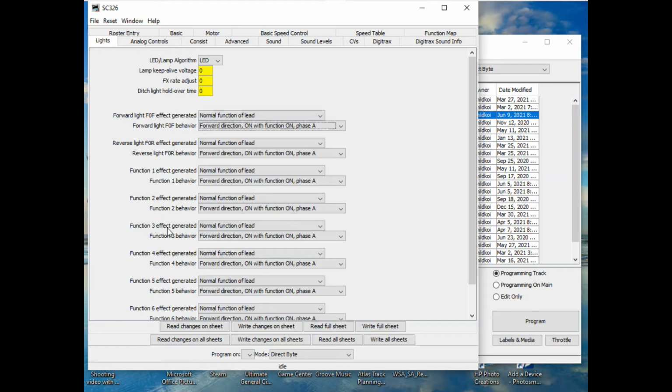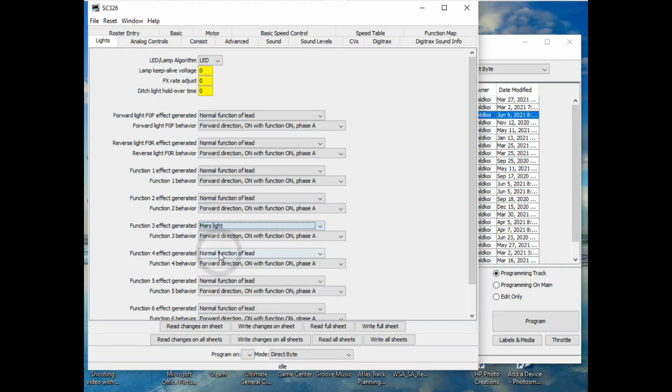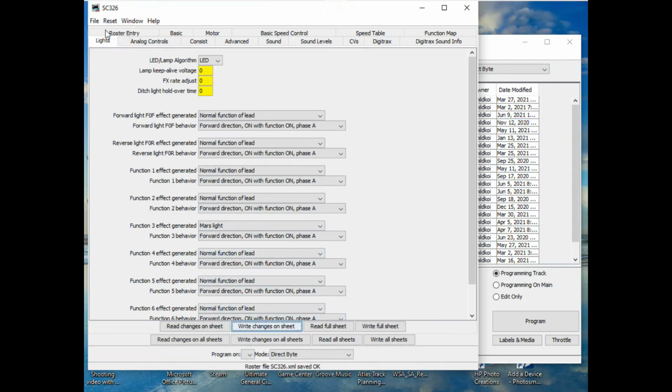So for function 3, I'm going to drop down here and change that, and make it a Mars light, and I want it on when the function's on. And so what do we have to do? We have to write changes to the sheet, and come up and save.